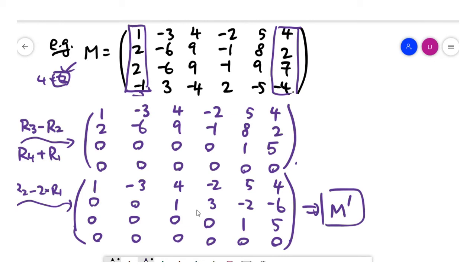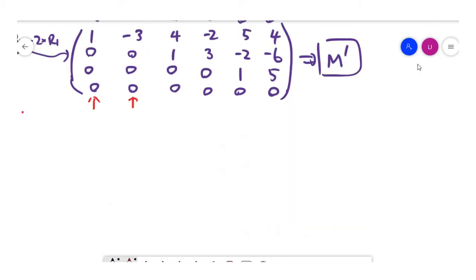Let's call it M prime. And let's look at the column vectors now. Let's call them C1 prime, C2 prime, etc., up to C6 prime. You see, it's quite obvious that the first 2 columns give us the same direction, right? So for example, it means that when you try to determine the dimension of the column space, the second vector is redundant if you choose the first vector already. I hope you get my point.